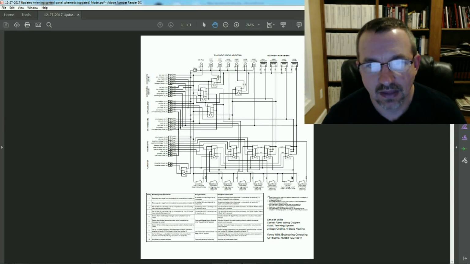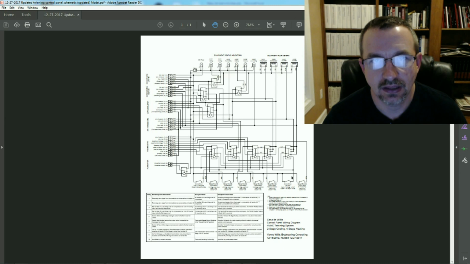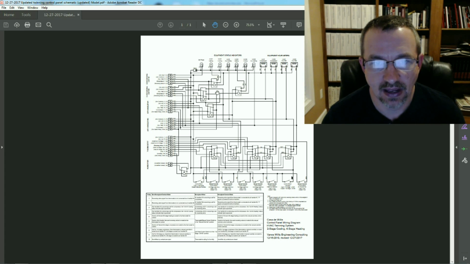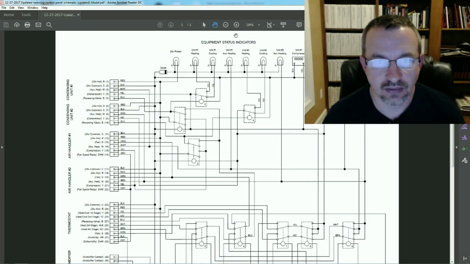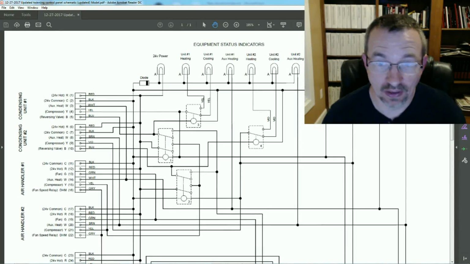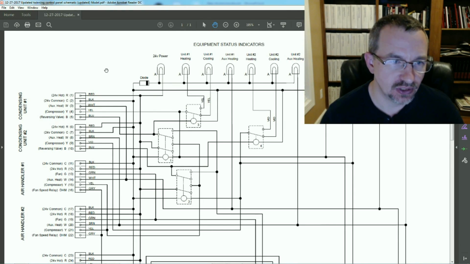Okay, I wanted to take a minute and talk to you about the control panel box that you saw there in the basement. Well, this is a schematic for it. I'm going to put a link to this schematic in the video description. I don't want to go into the details of this because this took a little bit of effort to design, but just so you know how to interpret this thing.